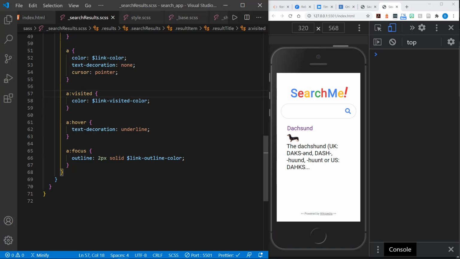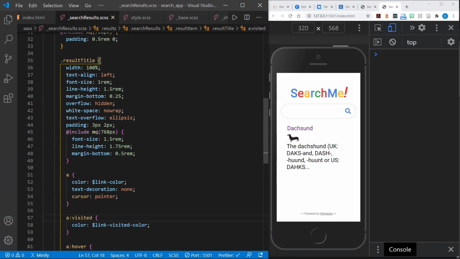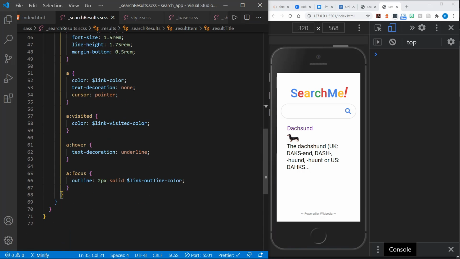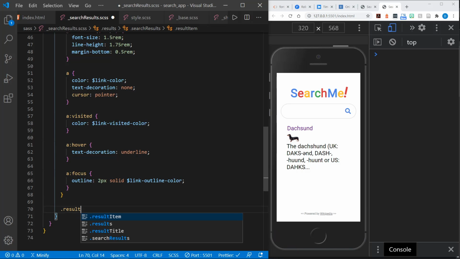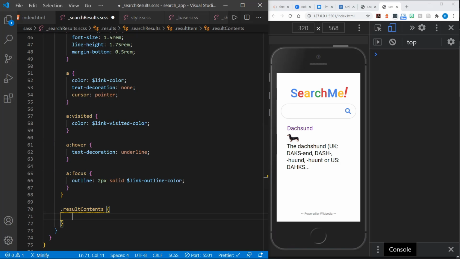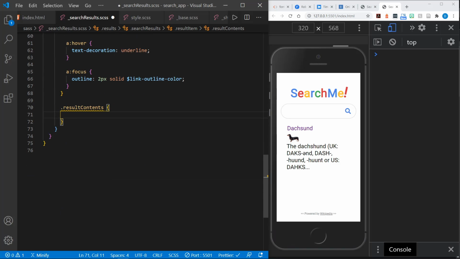And now we're ready for the result contents. You can see with bracket pair colorizer, I can see the result title from the beginning to the end. And now we're ready for the result contents class. Display of the result contents, we set to flex, and the width is 100%.